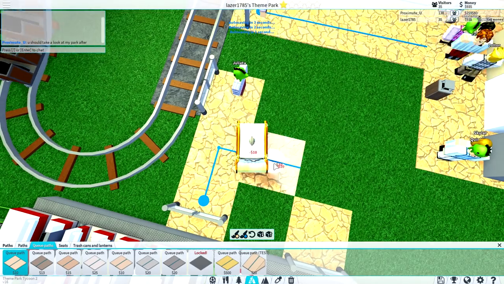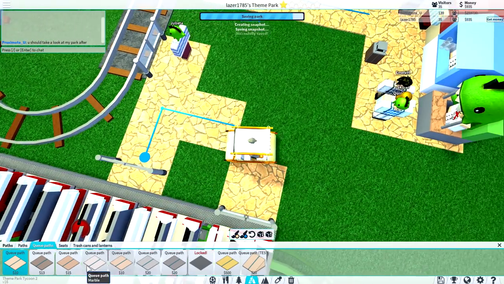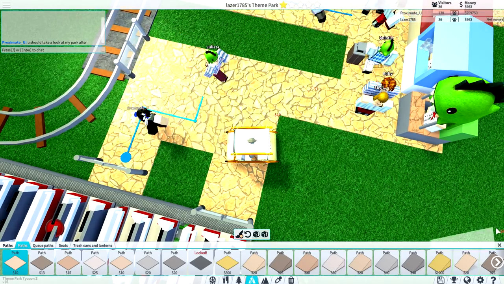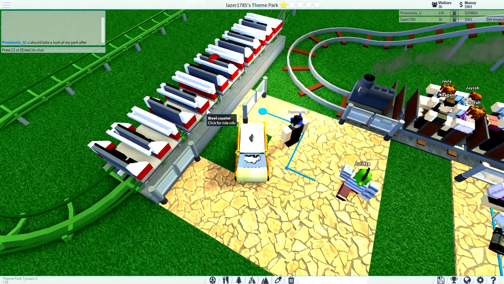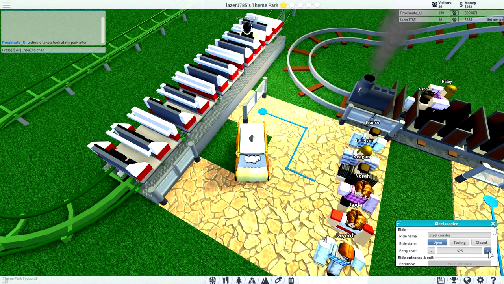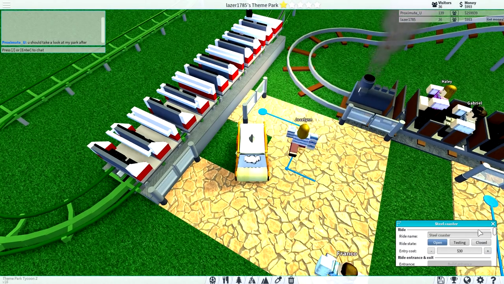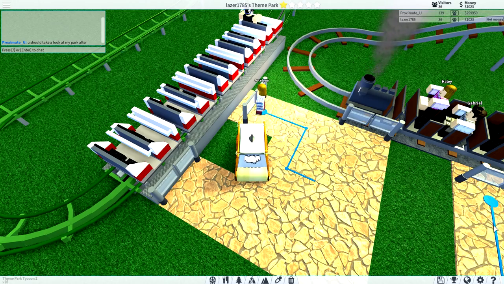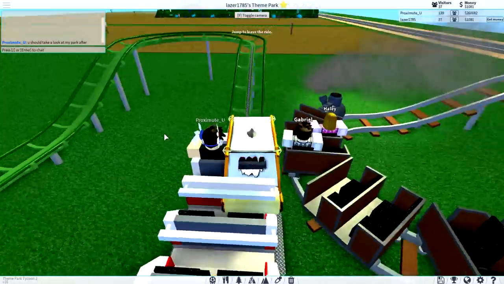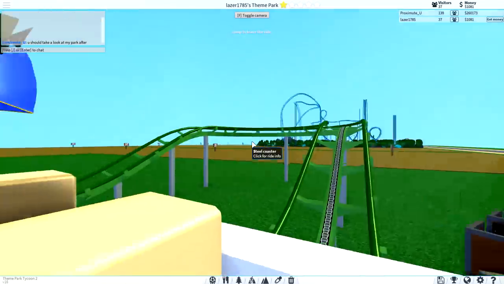This is real easy. Here we go. Okay, there we go. And we're gonna place those pets back. Okay, this is it, guys. We're gonna open it, but we're gonna make it a little bit more expensive, guys. Make it $30. That will work. If your roller coaster is bigger, you can make it 40, something like that, I guess. Okay, let's go. Let's take a ride with Proximute, good friend.